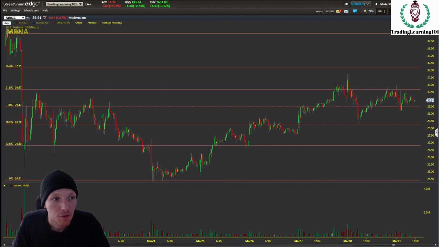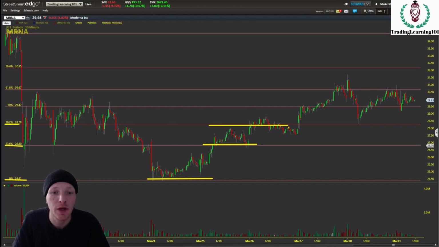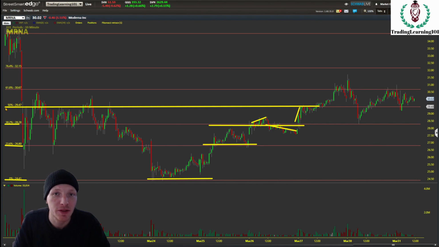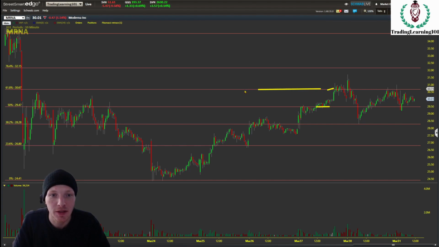But from that measurement, from the high up here down to the low, you can see that the stock really moved through these Fibonacci levels quite well. From 0% down here at the bottom, the stock moved its way up through the first level right here at the 23.6% retracement and was holding as support, and the 38.2% was acting as resistance, and it couldn't even really hold over it. As you can see, it pops up over it right here, falls back down below it, and then it finally gets up and above it. And look at right where it runs into resistance, right at the 50% retracement. Then it gets over it and is holding all right here and pops right up to the 61.8 level.